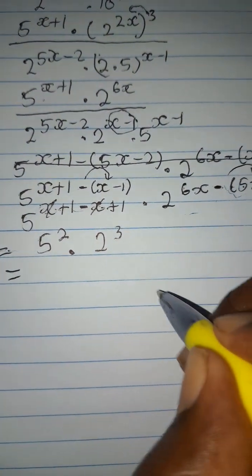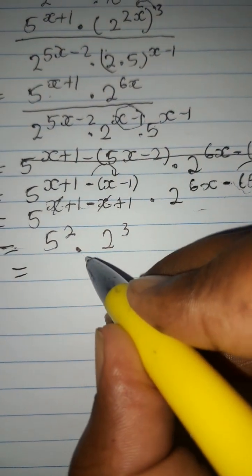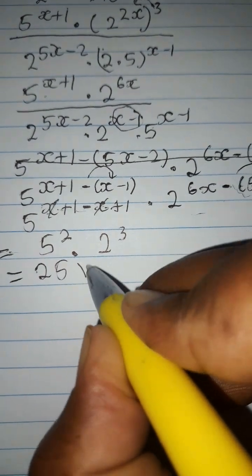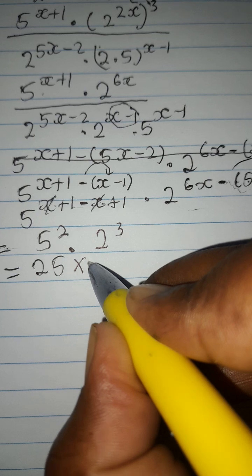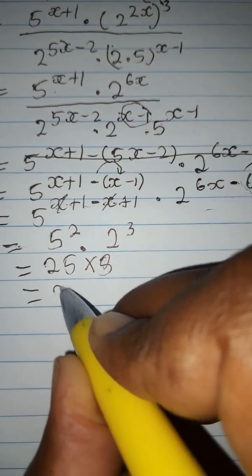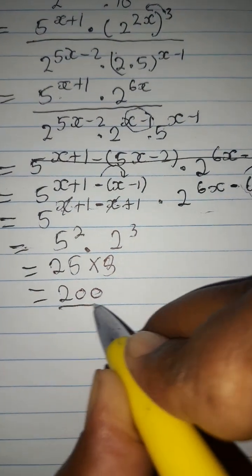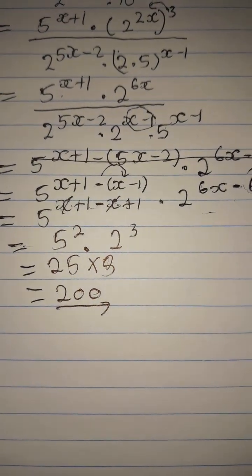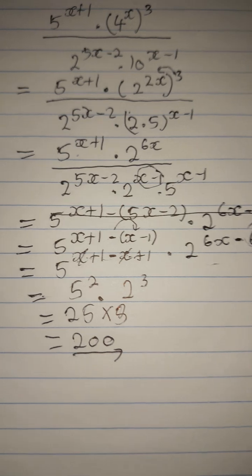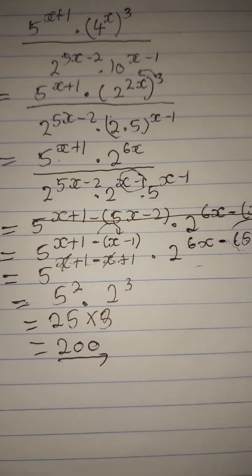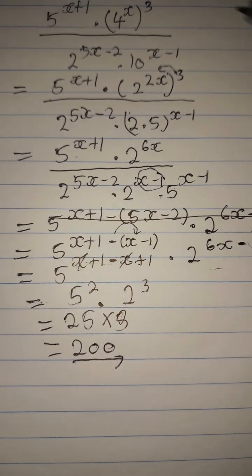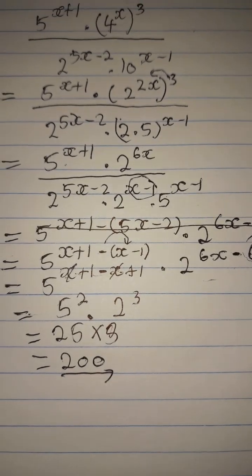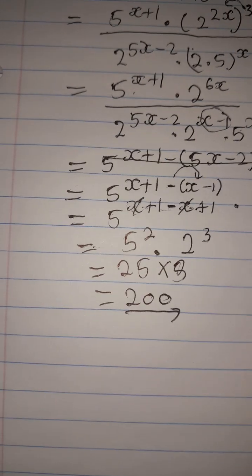Then, so what is left from here? So what is 5 squared? 5 squared is 25. Multiply by 8, that would be 200, right? So that's the technique, guys, right? That's how you would work out your exponent. So ensure that you apply your basics very well. Yours shouldn't be long, because I made a mistake there. So I checked and said, no, this is not good, right?